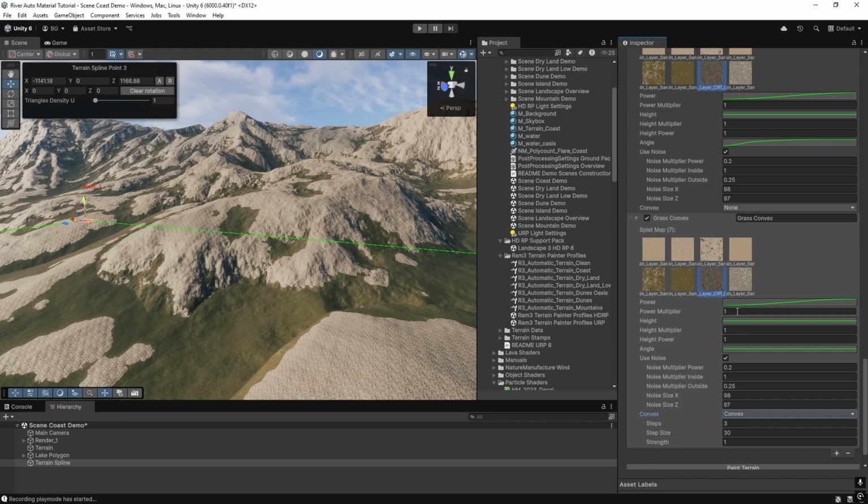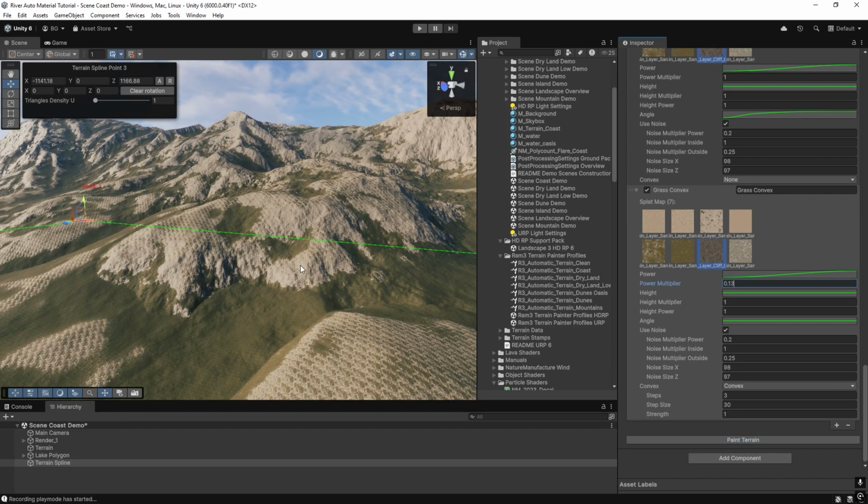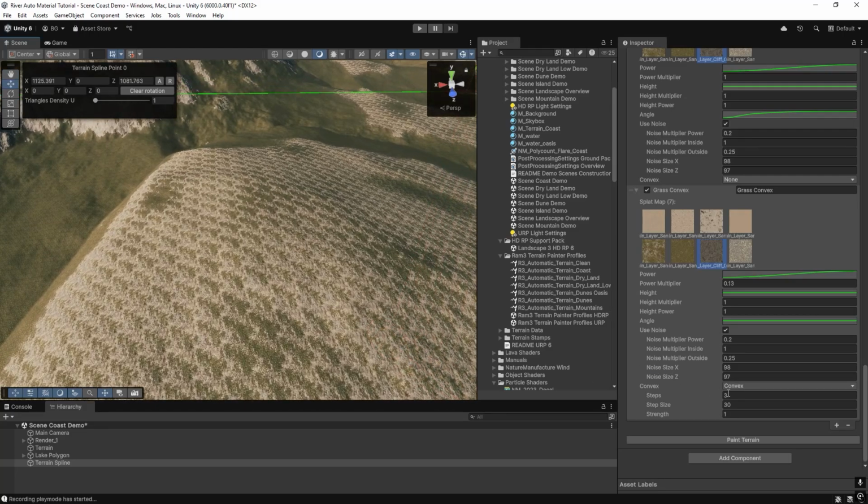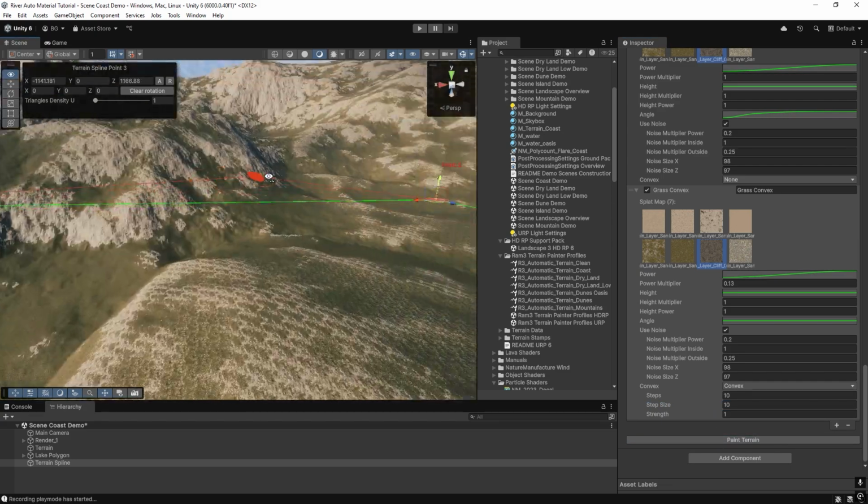We will decrease the power, right? So it will be soft. We will increase the number of steps, but decrease the size of the step, right?